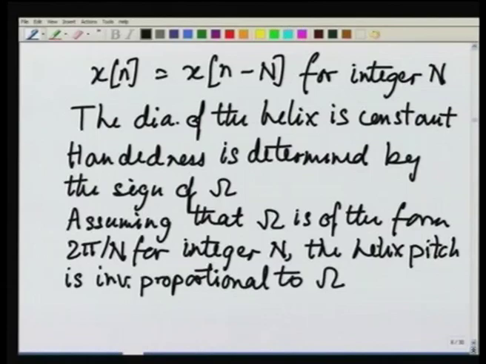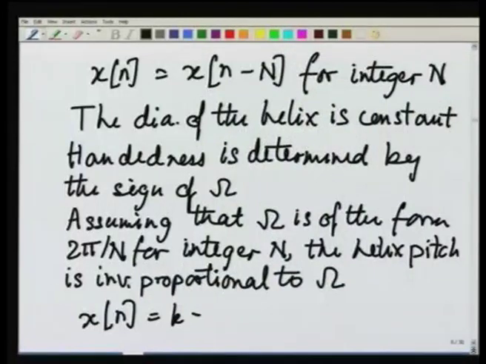So, that takes care of the various properties of the helix and the relation with the values of omega, the sine of omega, etcetera. If we append a multiplicative real constant to the helix and make a more general expression such as x[n] equals k times e to the j omega n, then k would have the role of expanding the diameter of the helix appropriately. The diameter would be equal to mod k.